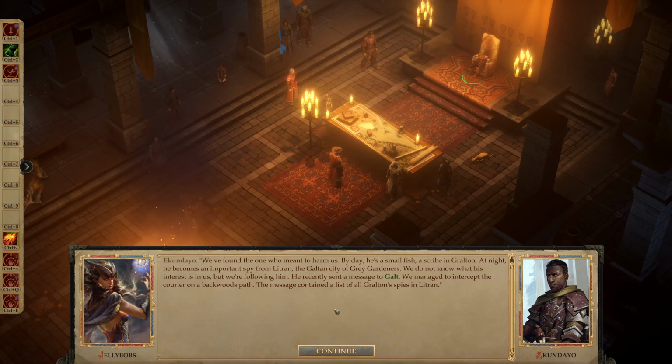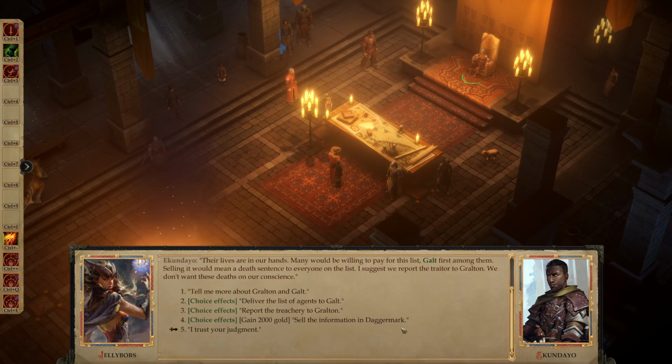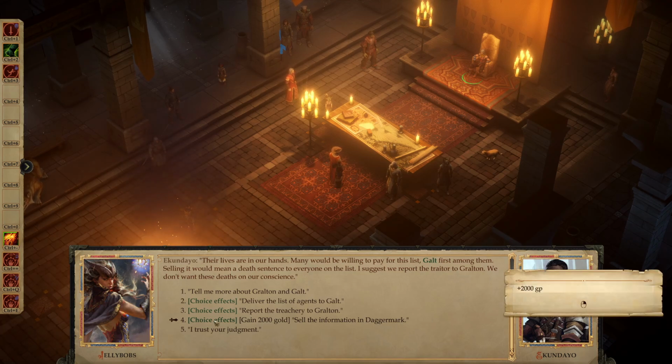We managed to intercept the courier on the backwards path. The message contained a list of all of Gelt's spies in the Tran. The lives are in our hands. Many will be willing to pay for this list, Gelt first among them. Selling it would mean a death sentence to everyone on the list. I suggest we report the traitor to Gelton. We don't want these deaths on our conscience. Only 2,000 gold.